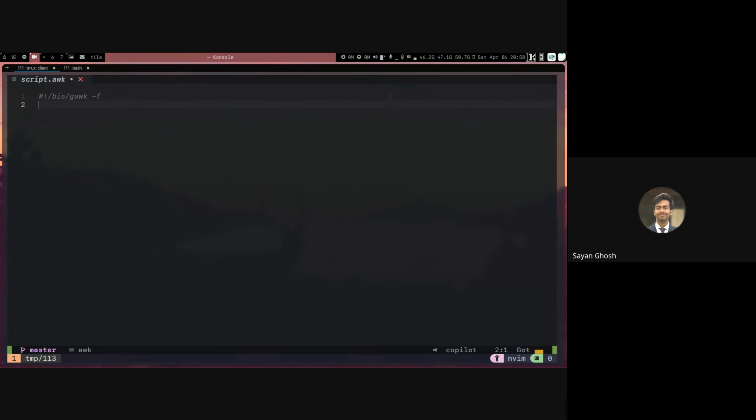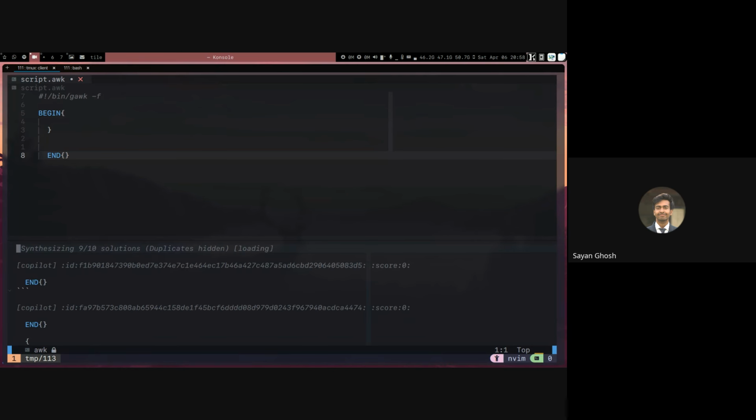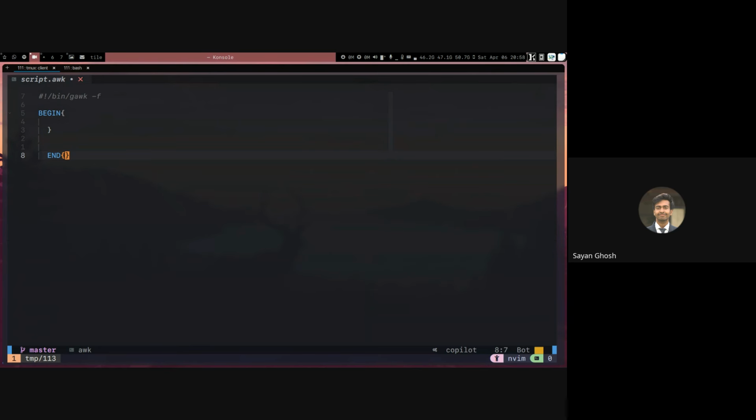So here in awk you basically have blocks. You have a begin block, you have an end block, and you also have any other blocks where you can put any pattern. For example, I can put a pattern like, let's say, this letter E should be there. I can say for all lines that match this pattern, do the following task. This is kind of similar to how sed works. So you can see we can give any regex. We can also give line numbers. I can say 1,5, so from line 1 to 5, do something.